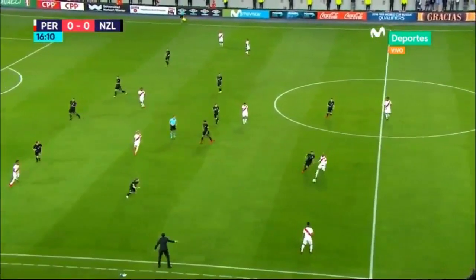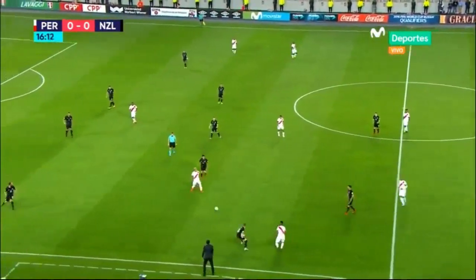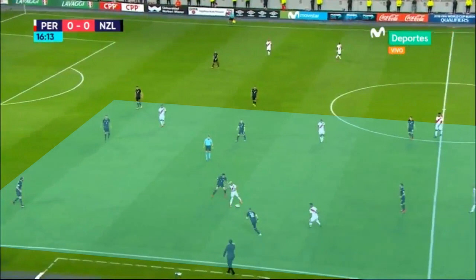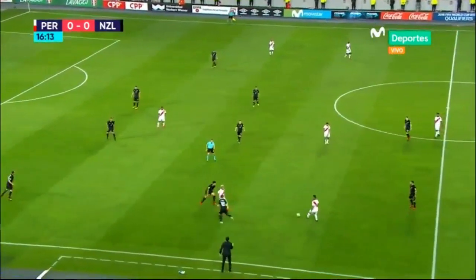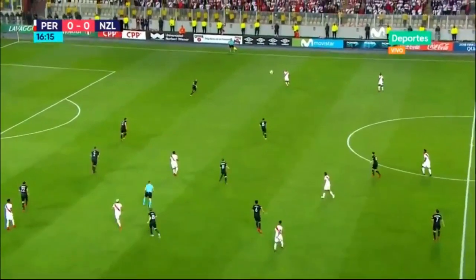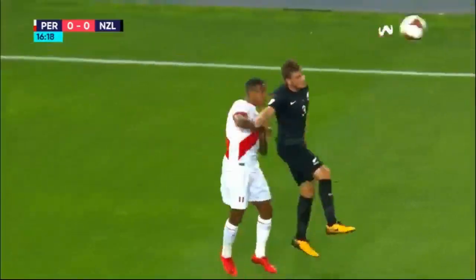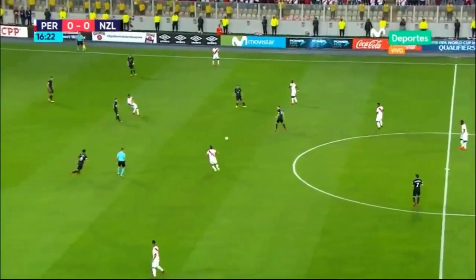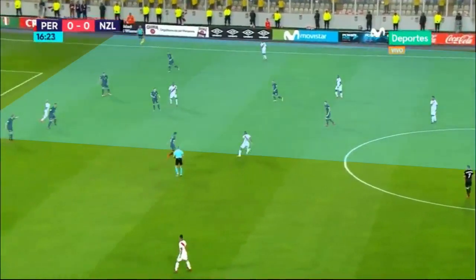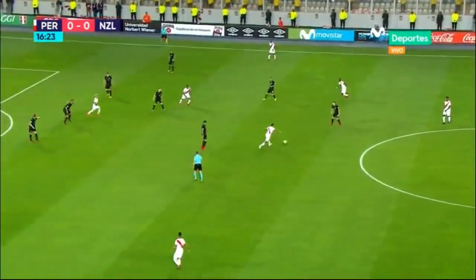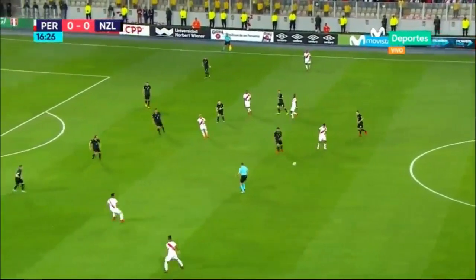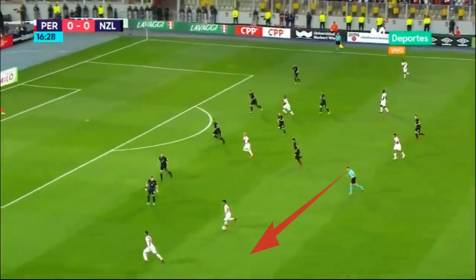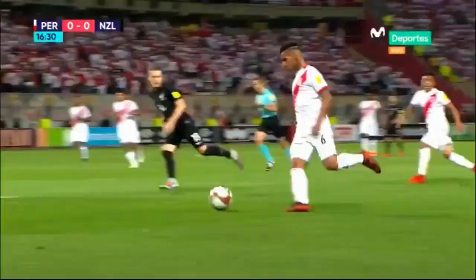I want you guys to notice two things about this highlight. I'm going to pause it right here. I want you guys to see that Peru is still condensing one side of the midfield. However, the other side is still being stretched out by the fullback and the midfielder. Now, they're transitioning faster by just changing the game. Unfortunately, the execution of that pass wasn't that good, but I love this play. The transition back. Now I'm going to pause it again because they condensed the opposite side of the field this time. Now, instead of going into traffic, he pivots, opens wide, and transitions back onto the left side.